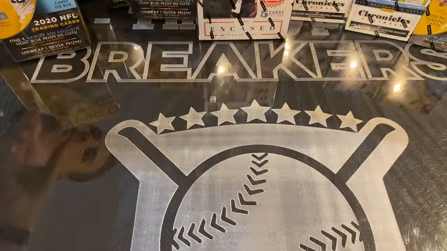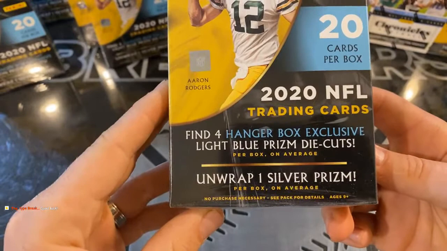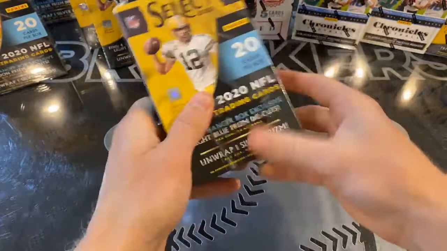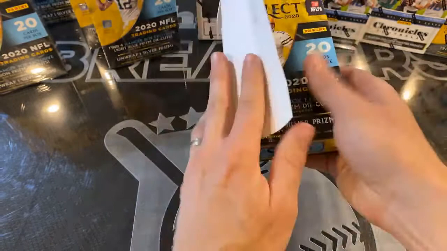Good luck, everyone. I'm going to start. So we have a total of 5 hanger boxes. 4 of them are light blue, with the 4 hanger exclusive light blue prism die cuts. So let's start here. It says 1 silver prism per box on average. Been having a lot of great cards coming out of Select this year. Looking forward to seeing what we get. Of course, we're going to save Encased for last. 20 cards in this box. Retail exclusive inserts including turbocharged, hot stars, and more. Empty box.